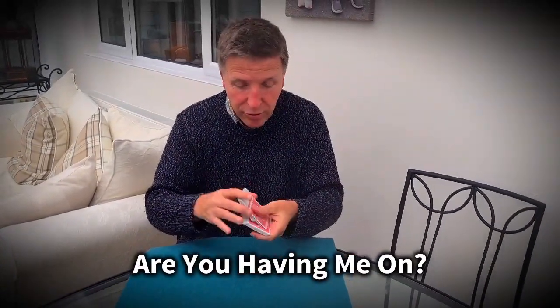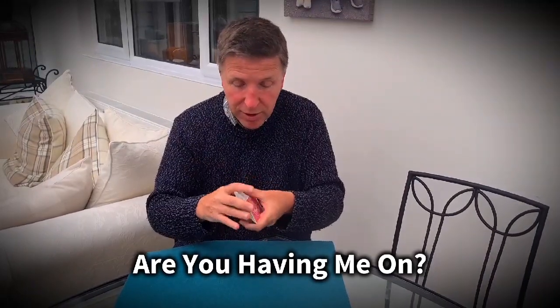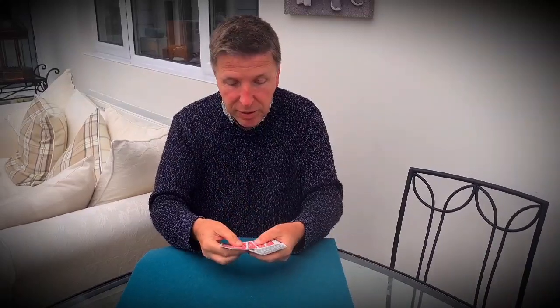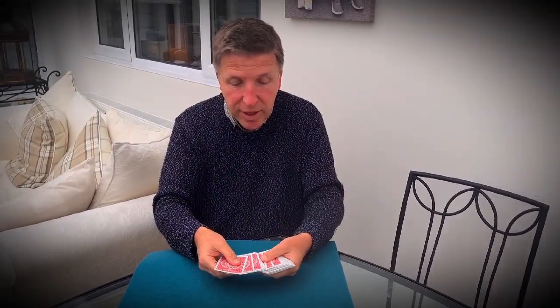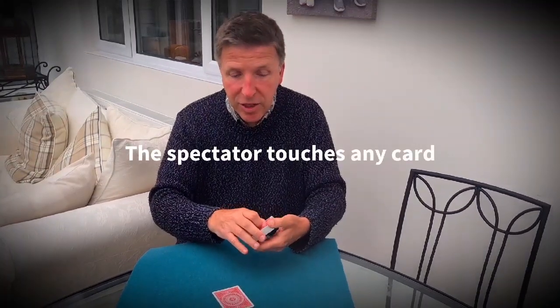And the spectator will do most of the work here. But the first thing to do is to always shuffle the cards. What I would like the spectator to do is to reach over and choose a card. So I'm going to spread the cards between my hands. I'd like you to reach over, touch anyone you want. With that one there, the spectator really can touch anyone they want.